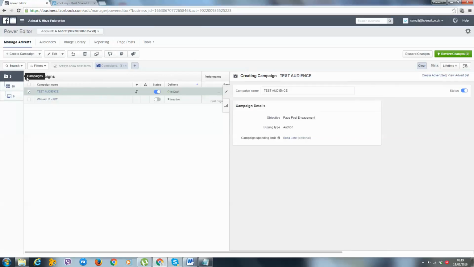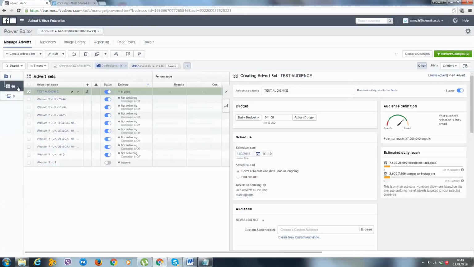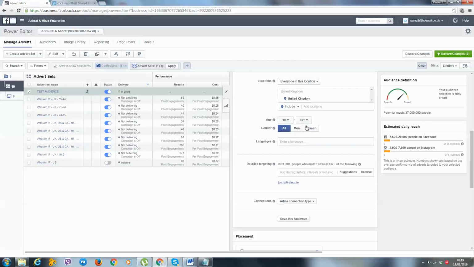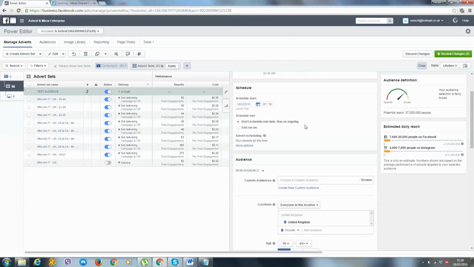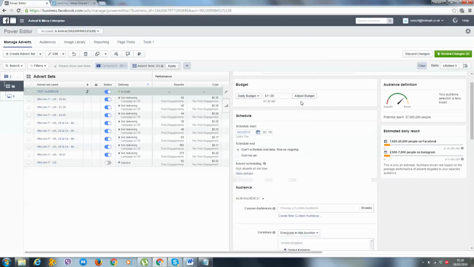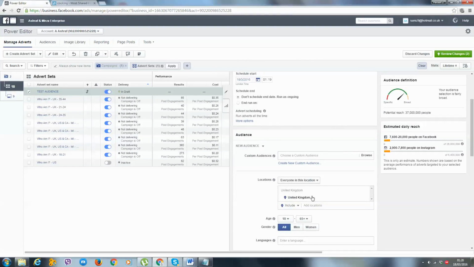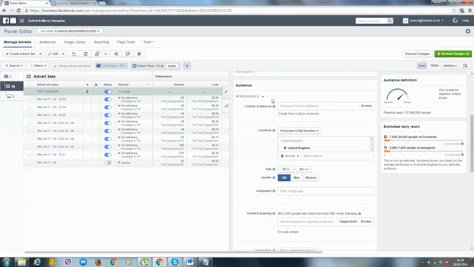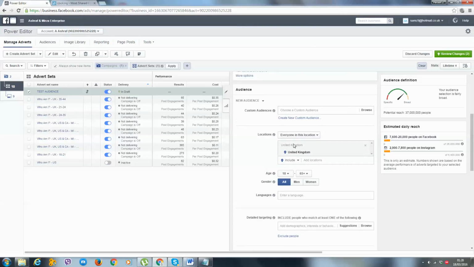Now this is your campaign, this is your ad set. This is where all your targeting takes place: your audience, your interests, your ages, everything takes place here. And this is your adverts, where you actually insert your ads, the thing which the people will see. Your target audience will see your ads, and that's in the adverts. Okay, so they changed a lot with the new Power Editor. Before you had to click over here to open this up. There was a button here, and you would choose your interest, but nope, everything is here now.